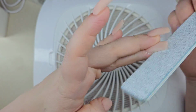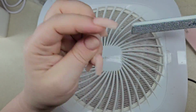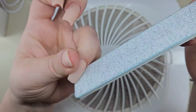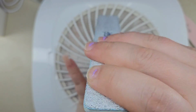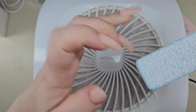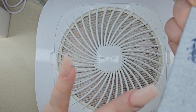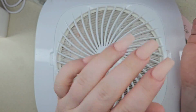If I notice that, okay, this side's wicked bowed out on this side, I'll use the 80 grit on my first stage of filing, which is this stage right here. I break everything down into stages for myself, whether I'm editing or doing my nails or whatever. Literally it's step by step by step. Even 2 years later, I have to remind myself of the steps.